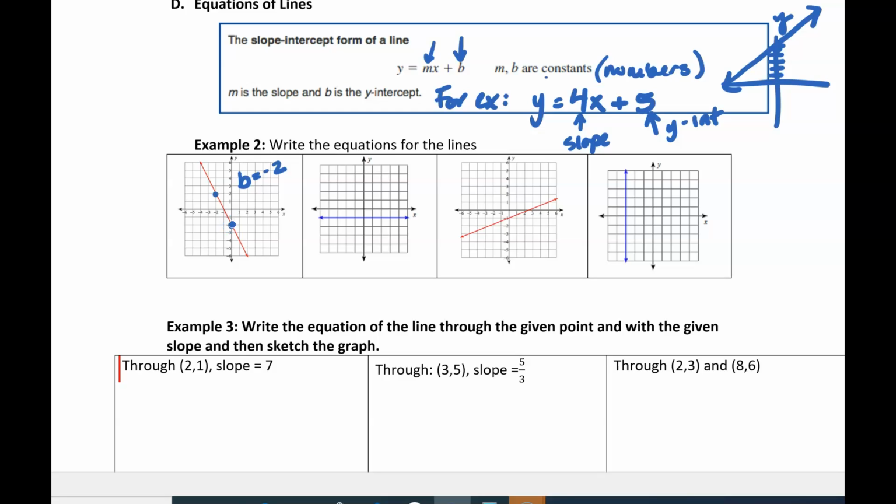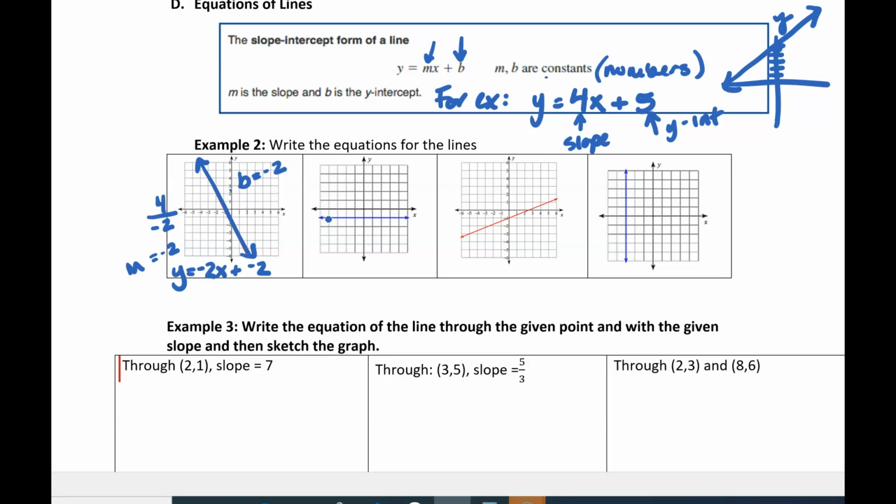And so I'm going to start at this y-intercept point and I'm going to rise over run. So I'm going to go up 1, 2, 3, 4. So +4 to the left 1, 2, -2. And if you reduce that, you end up getting -2 as the slope. And then always just double check, ask yourself, does the line look like it has a negative slope? And it does because it decreases from left to right. So my equation is going to be y equals -2, because that was my slope, x, and then plus a -2, or you can do -2, either one.